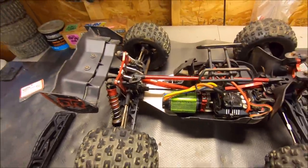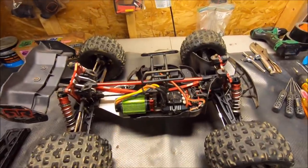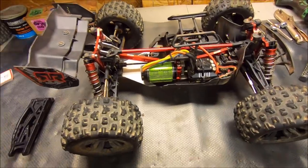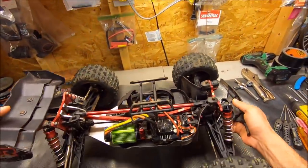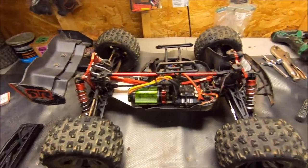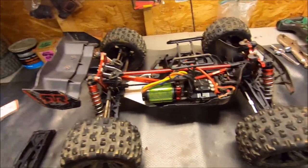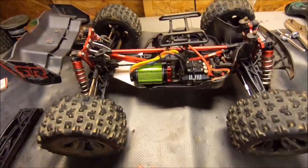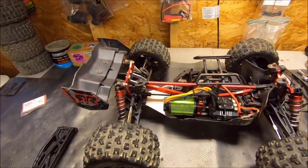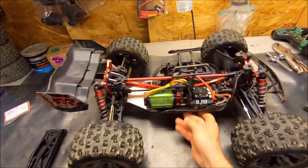There are so many changes in this truck — from overall geometry to all the plastic parts being thicker. The aluminums are 7075, and you've got your limited slip diffs and stuff like that. Overall this truck has really impressed me. Is it indestructible? No — nothing is indestructible. I have broken a couple of things on it, bent a couple of things. It's just like it says: bash, repeat. That's what this hobby is all about. Nothing's indestructible, but it is nice to be able to go out and bash hard and still bring your truck home in one piece. Arma has definitely done a great job putting a lot of time into this truck.